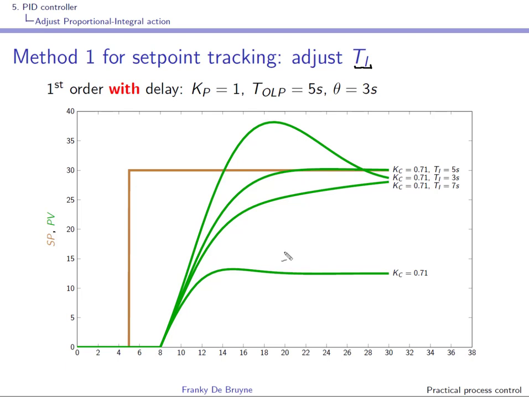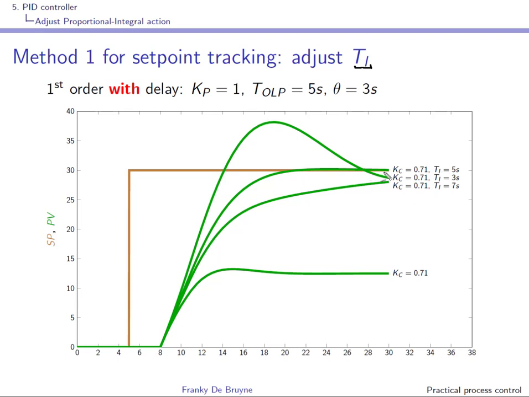But in reality you will have a more complicated system, let's say a lag system, but we have seen before that you can approximate it using a first order system with delay. Well, after approximation you'll have an idea of the main time constant of the process. Start your optimization of TI with a TI that corresponds to the main time constant of the process, and then you can start adjusting.